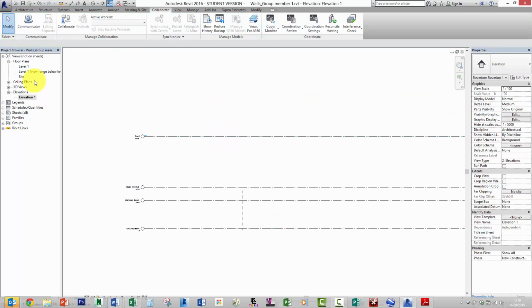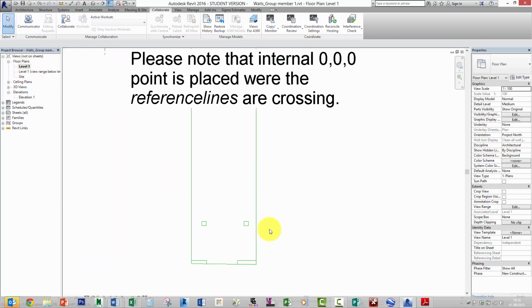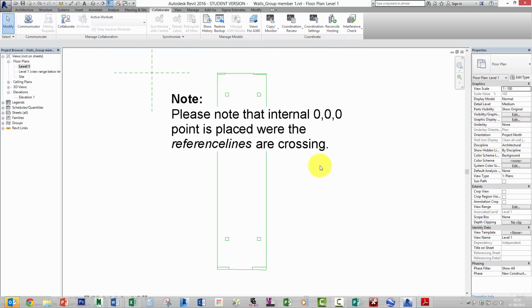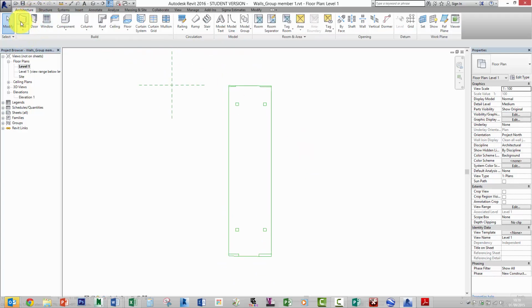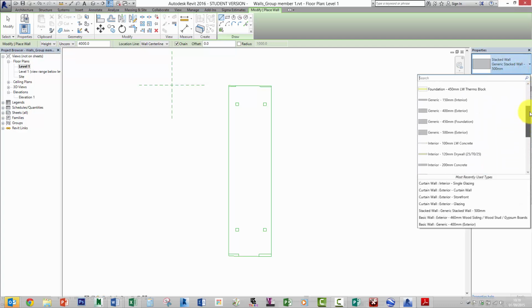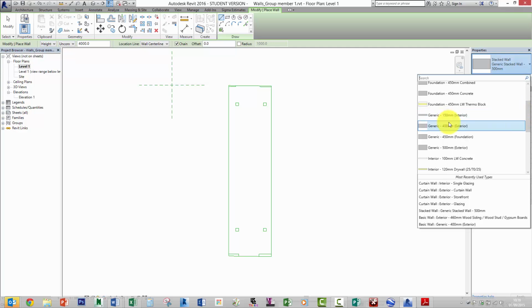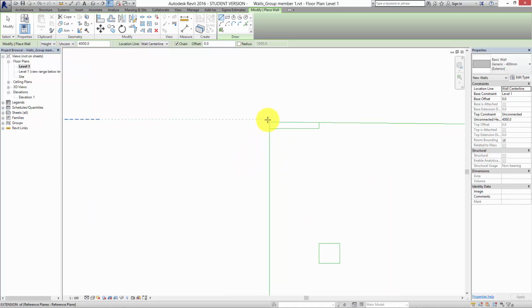And now you're ready to start making your walls drawings or something like that. Okay? Delete all these texts we don't need. So let's just very quickly do that. I'm going to set up a basic wall to start with, because the thing about Revit is you don't worry about the materials or anything like that. First of all, you just get the basic elements in there. So I'm just going to use a generic 400mm wall, and I'm going to draw it.